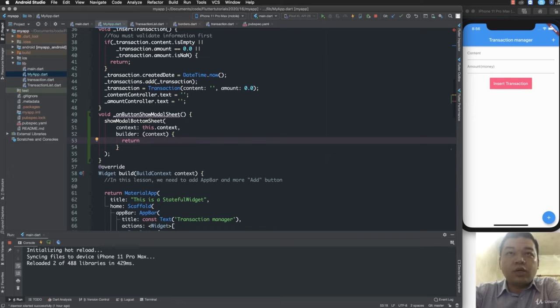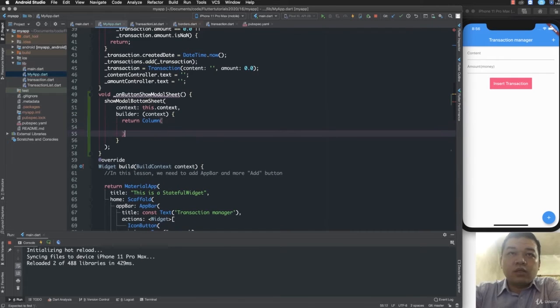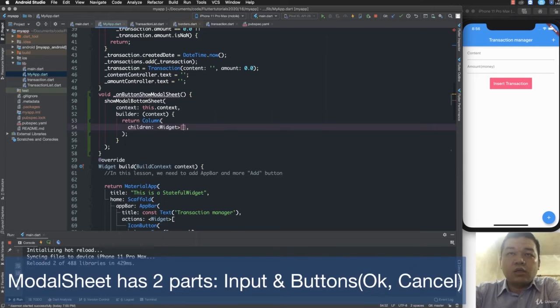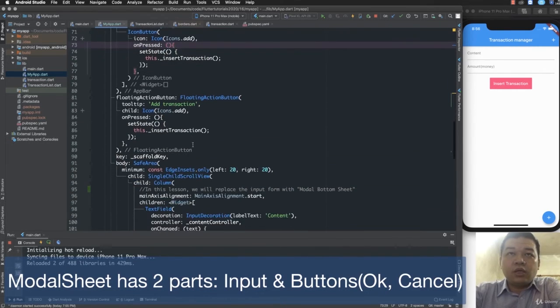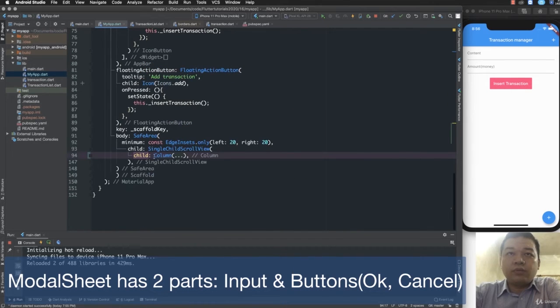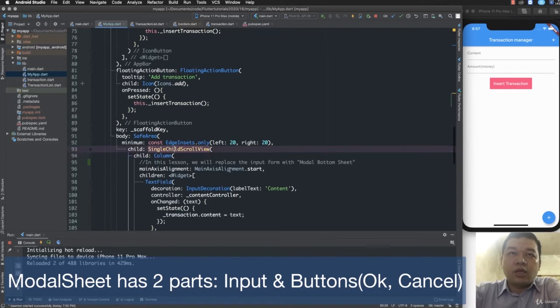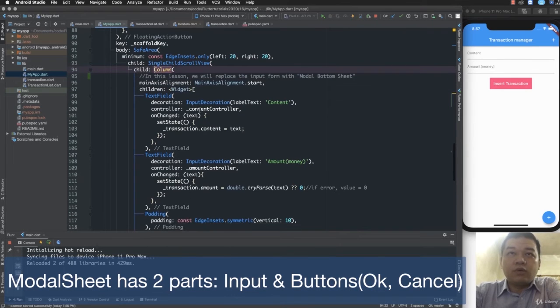So for the result, I return a column, and the column has children. The children here are two text fields. So I can copy this column and replace the above code.